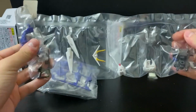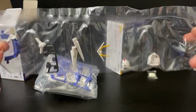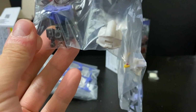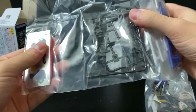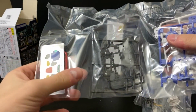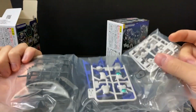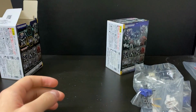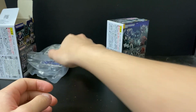Two bags. So we have this one kind of all over the place as far as the parts. We have the head parts. This is the actual inner frame that comes along with that. This one is the remaining one that pretty much has everything. You have the sticker sheet. It's not that bad for this one. And then you have your other parts mixed in. These are pretty easy to build as well because you don't need nippers in a sense. You can just easily tear them off their runners, and then you're good to go.